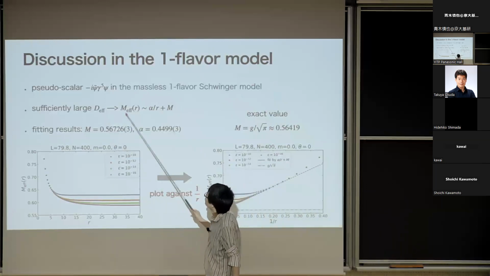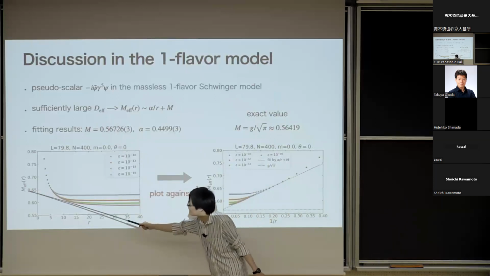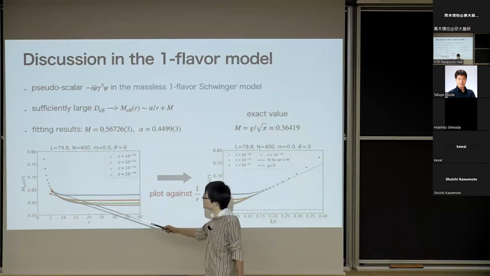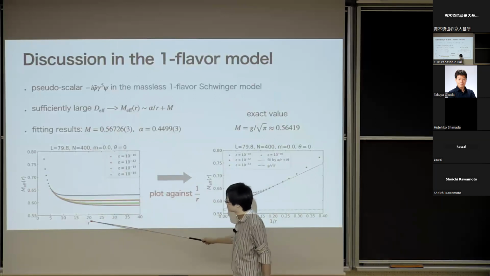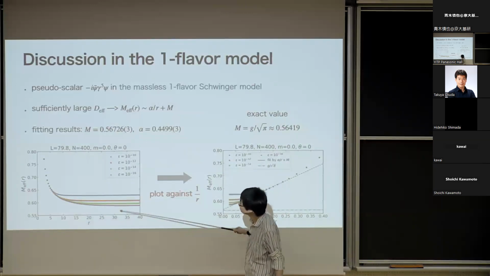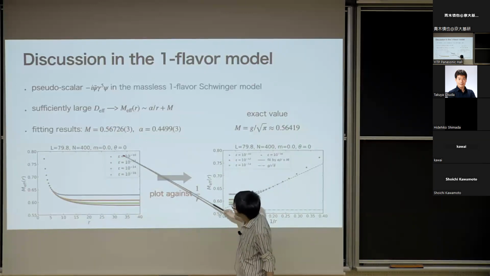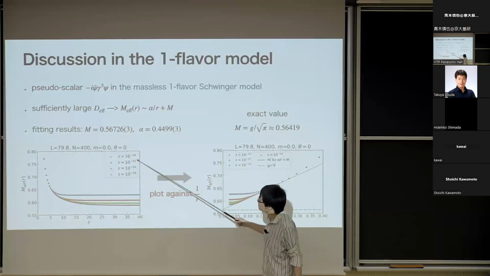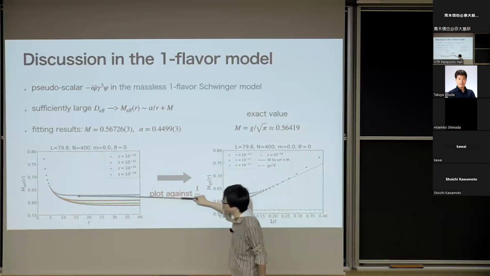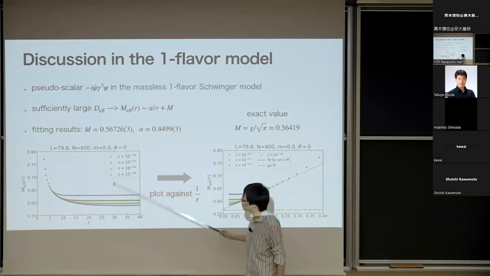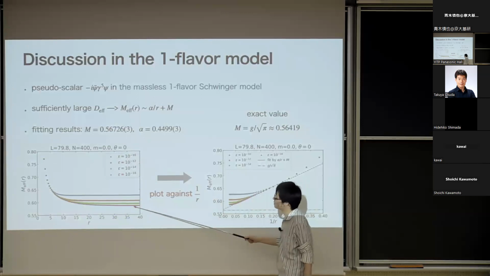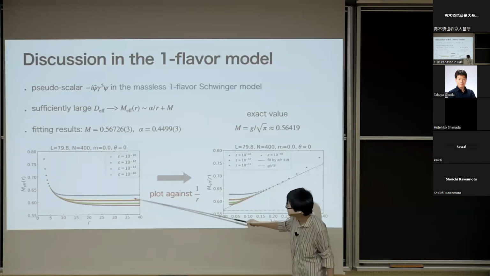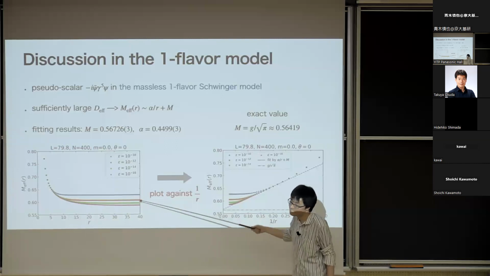Let me check what happened. This is the effective mass of the composite particle in the one-flavor model, and it shows the R dependence. For larger epsilon, I mean the rough approximation case, you can again see plateau behavior. But for the more precise case, some non-trivial R dependence appears. And actually, the discrepancy is much larger than in the two-flavor case.